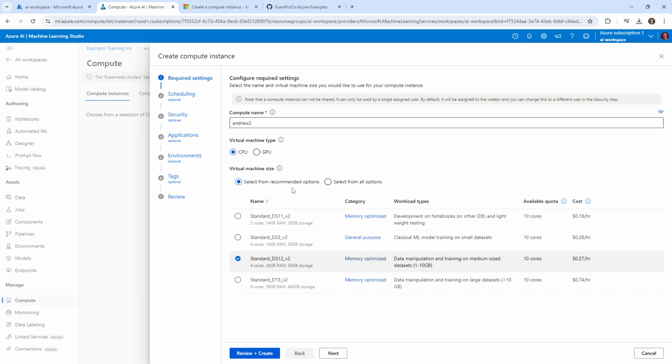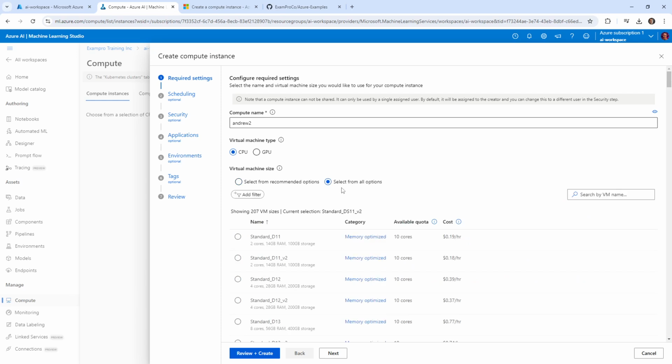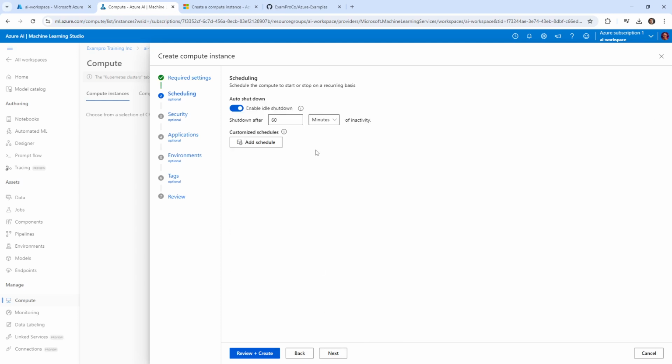But for now, all I really want to do is work with CPU for general purpose, the lowest possible cost. Here, it looks like this is really low. Looks like there's also some other options. If we can go cheaper, I would love to do that, because again, we're going to just use APIs for now. There we go. We wouldn't obviously want to do that for anything else, but when we're using APIs, this is what I'm going to spin up here today. We'll go ahead and hit next.